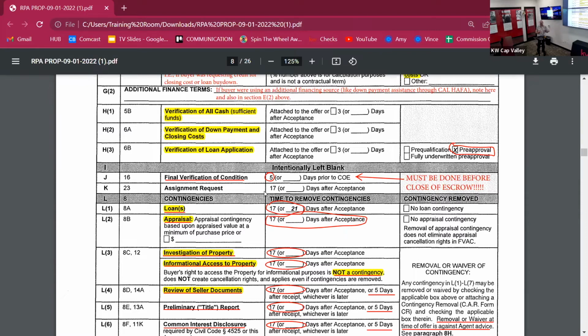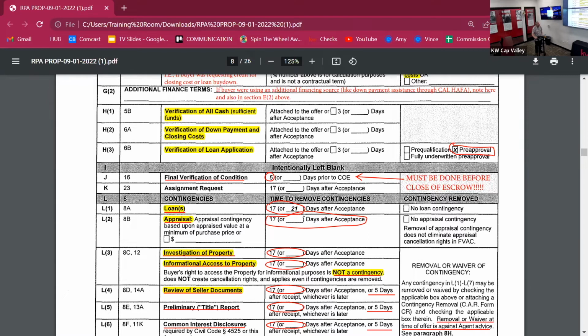Typically, the reasoning behind their scheme, there's nothing nefarious about it. The person finds the property, locks it up in contract, and assigns the contract to somebody else who then completes the purchase. They take title in their name, and then they pay a finder's fee outside of the transaction to the bird dog. That's all. It doesn't happen all that often. That may come up, and that would be the reason somebody would assign. After 17 days, the seller does not have to agree. In the first 17 days, the seller cannot unreasonably refuse.